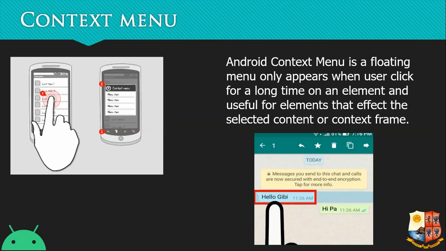Please note, what is the context in English? The environment, based on the surrounding area. Before I go to the explanation of this, you need to understand that in your Windows, a left click normally means selecting something. But when you right click on something, it depends, isn't it? For example, if I open a Word document and right click on it, the options I get are not the same as if I open Notepad and right click. If I right click on the desktop, I get something else.